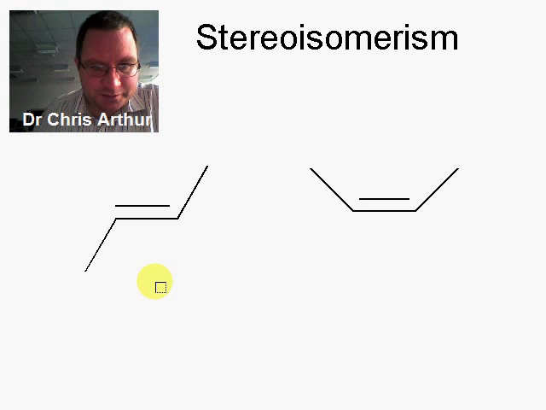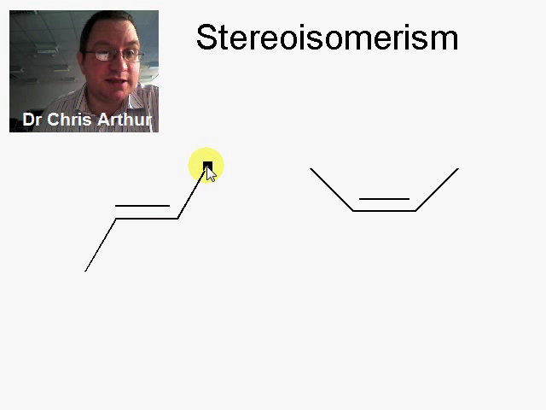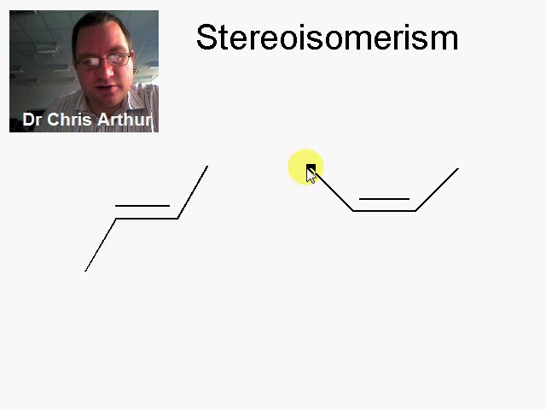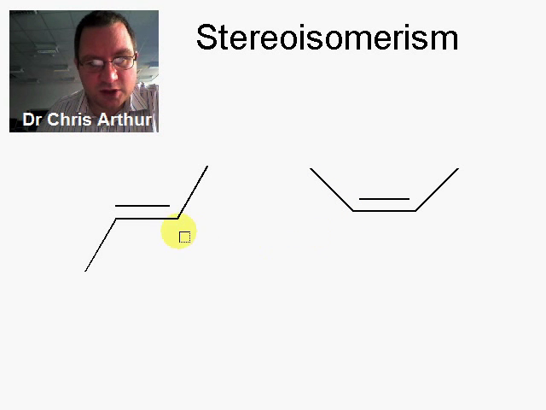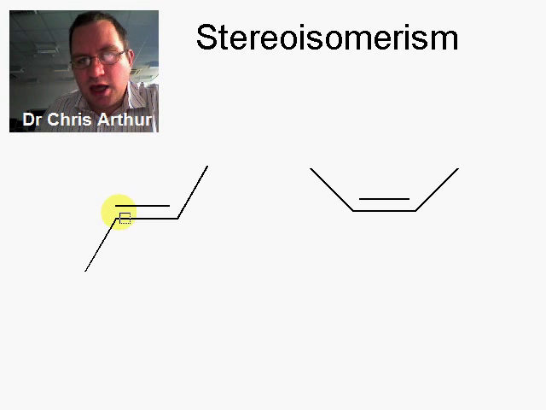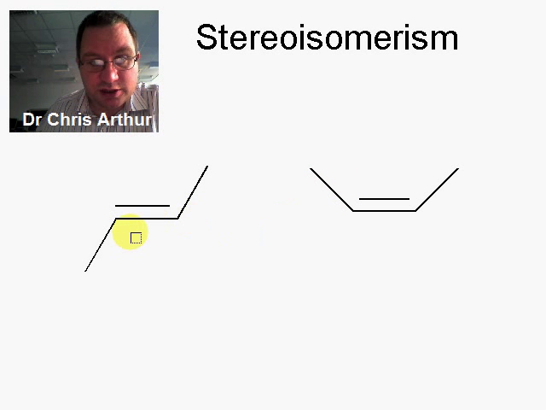Here's an example where we see that this carbon is still connected to this carbon, which is connected to that carbon, which is in turn connected to that carbon. But if we look at this version, we'll see that we retain that atom connectivity. But instead of this group being on the bottom as we're looking at it, this group is now pointing up. And the presence of this double bond stops these groups from rotating and being equivalent.